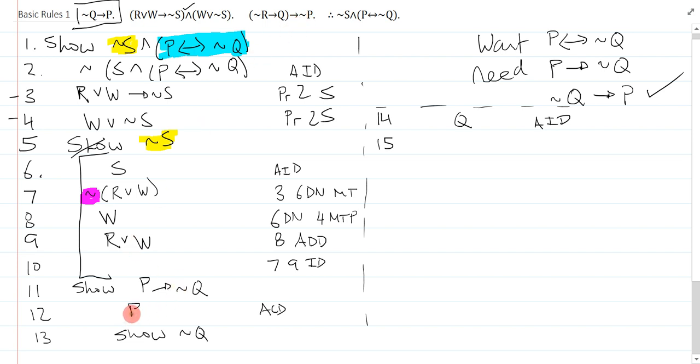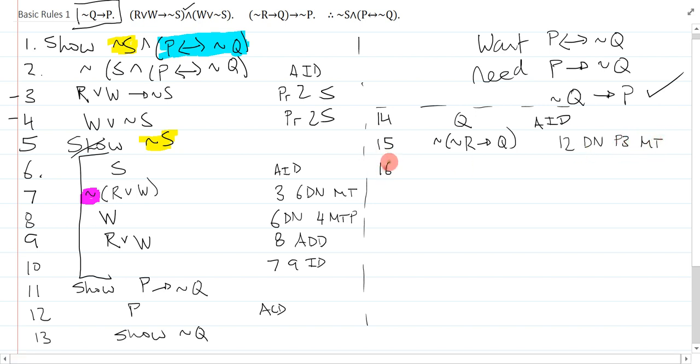Well, it's pretty clear that I have the negation of the consequent. I have P, and that's not P. So of course I'll need to double negate it, and then I do a modus tollens, and I get the following. And that is line 12, double negate, premise 3, modus tollens. Now again, the trick whenever you see something like this in an all basic rules question is that this is a contradiction generator. All I need now is to show not R arrow Q and I'm done.